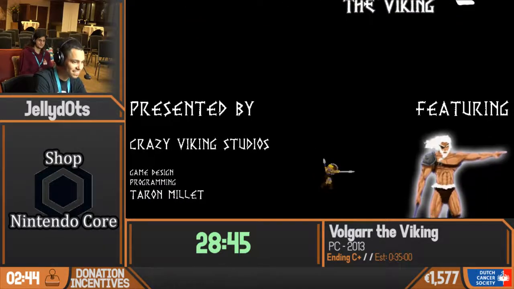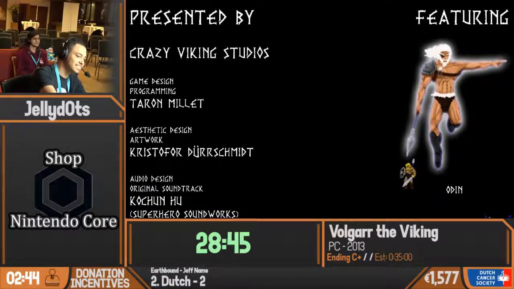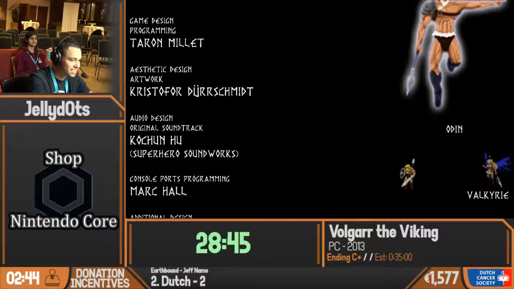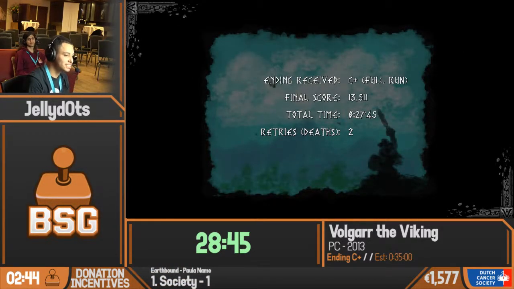And I'm not sure if you can make this go faster. No. You do have control over the Viking here, and you can see all the names of the characters and also the enemies. But we're gonna skip this to show the in-game time. 27 minutes. That's pretty good. Not sure. No, I don't think that's a PB. But still pretty good nonetheless.